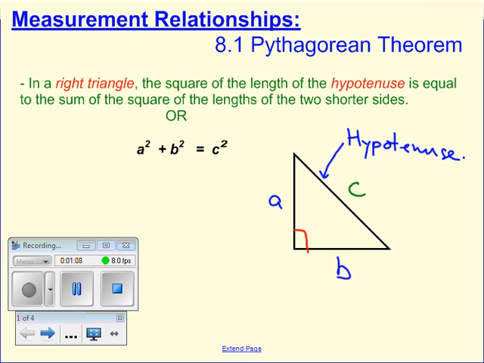So, in many respects, we see this as a squared plus b squared equals c squared. This is a relationship that applies only to right-angled triangles. It was thought up or theorized by Pythagoras, who was a Greek philosopher and mathematician. He lived about 2,500 years ago, give or take a couple decades. He was doing this as a way to think about the universe, and he came up with this relationship which he thought was very, very special.